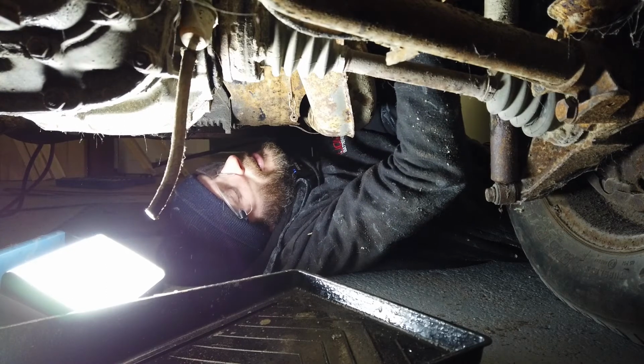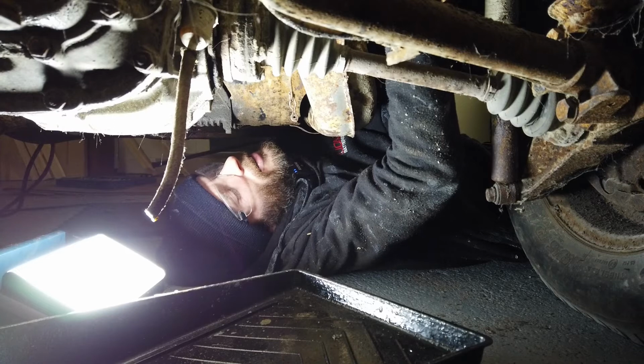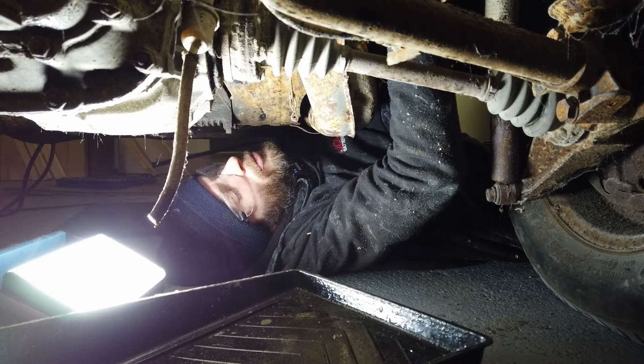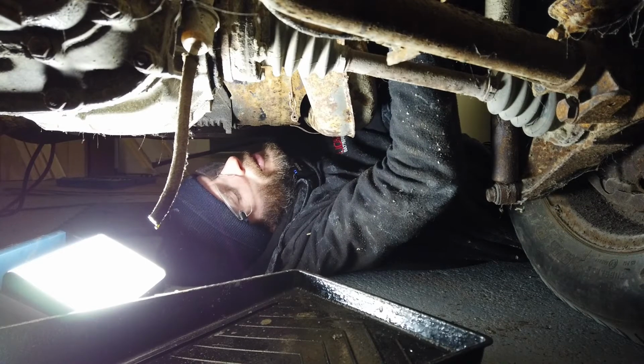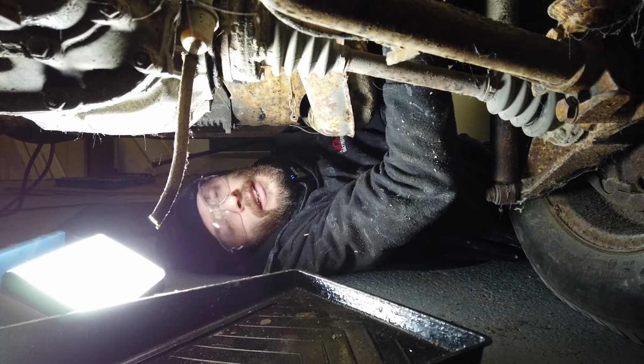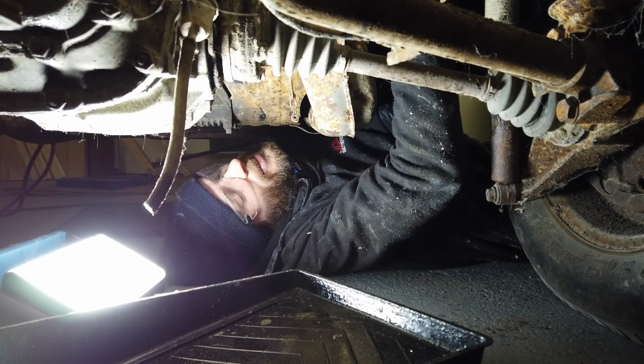Yeah, just trying to get that end of the fuel line off. That's the solid line here. There's loads of mud and stuff that's flown up onto the van over the years, and it's all caked into a cement-like substance onto everything, and it's great fun to pull off.